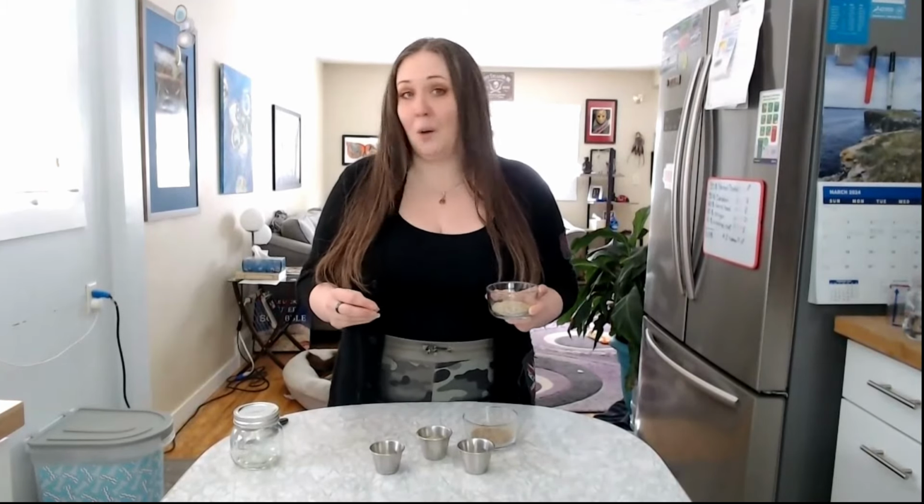The action that blessed thistle is going to do within your body is it is a bitter tonic, and it is a cholagogue, which means that it stimulates bile production. It is also inflammation modulating. That means it's not going to turn off the inflammation response, which is something you do not want to turn off within your body. It's going to do what it can to help your body get back into a state of homeostasis without turning off the inflammation response.